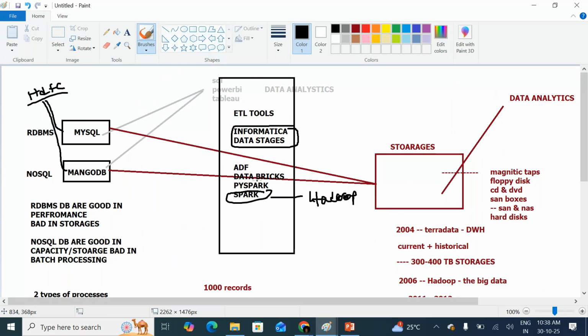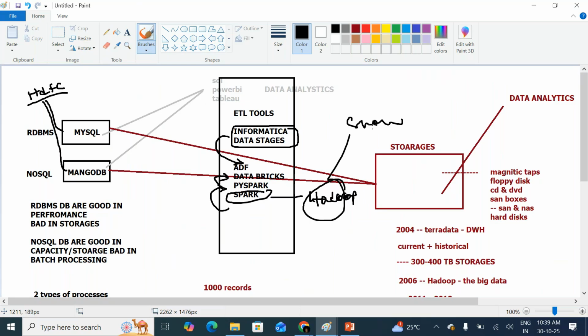Now coming to that, Hadoop was updated to cloud. That is Snowflake. Now Spark also updated to Spark Databricks, and Informatica also updated to ADF. SSIS and something like AWS Glue, Azure Databricks, Dataproc, Data Fusion, Dataflow, Matillion, DBT. Multiple tools are there. This was updated. Like this, the process has increased. Like that, they store the data in the data warehouses and the data analytical operations are done. This is the flow of the entire business.